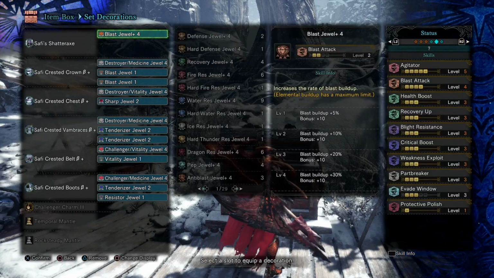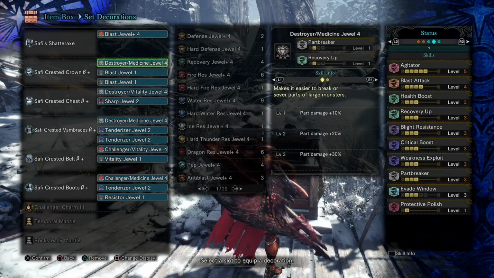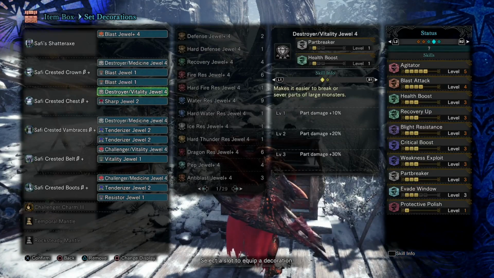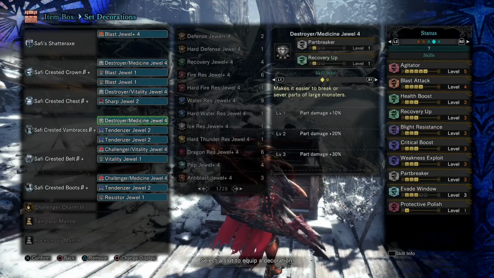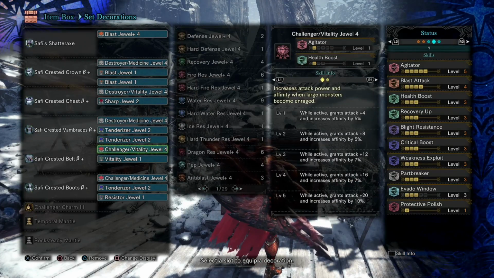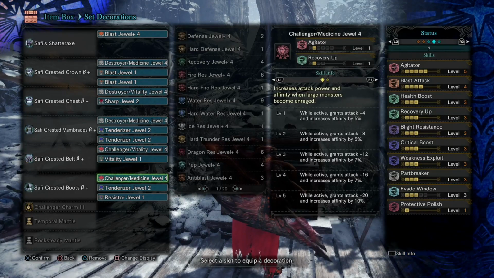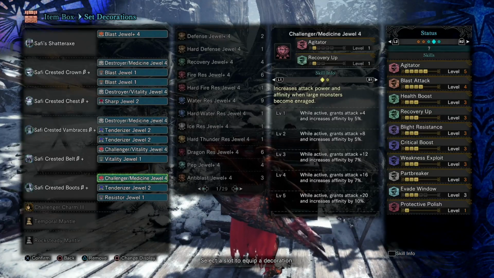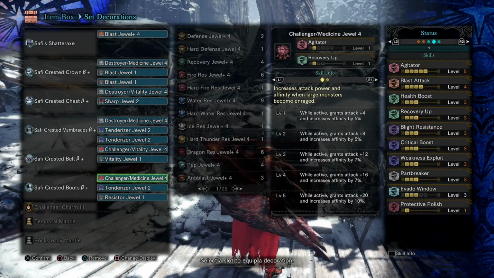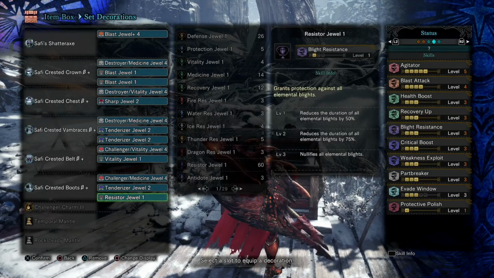If you can. Now actually looking at the decorations on our weapon, we have a Blast Jewel +4. On the head we have a Destroyer Medicine Jewel 4 and two Blast Jewel 1s. On the chest we have a Destroyer Vitality Jewel 4 and a Sharp Jewel 2. On the gauntlets we have a Destroyer Medicine Jewel 4 and two Tender Eye Jewel 2s. On the waist we have a Challenger Vitality Jewel 4 and a Vitality Jewel 1. On the feet we have a Challenger Medicine Jewel 4, Tenderizer Jewel 2, and a Resistor Jewel 1. Sorry. And then obviously we have a Challenger Charm 3 with a Temporal Mantle and Rocksteady Mantle.